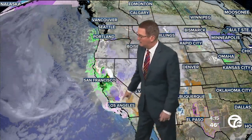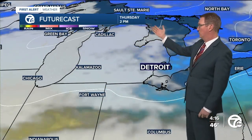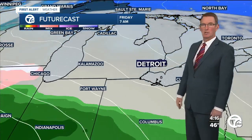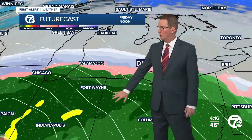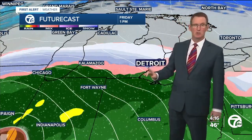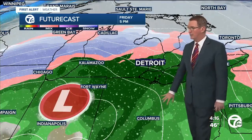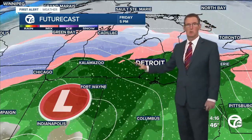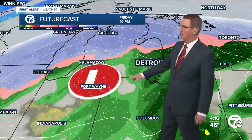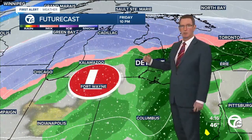Energy is coming down the coast out here in California. This is a Friday storm just getting going in San Francisco — you've seen the pictures there with snow, and it gives us some snow as well. Thursday at noon we're in good shape with a mostly cloudy and dry day. Here comes Friday morning at nine o'clock, and if you watch the moisture come in from the southwest, it looks now like the center is going to be a little farther west than what we talked about yesterday. If it's a little bit farther west like this as it comes in during the morning and lasts throughout the day, it'll push a little bit more warmth in here.